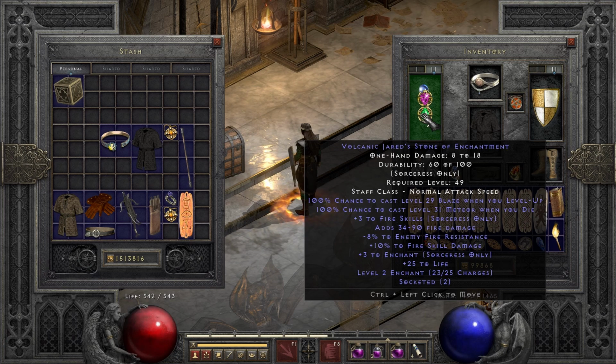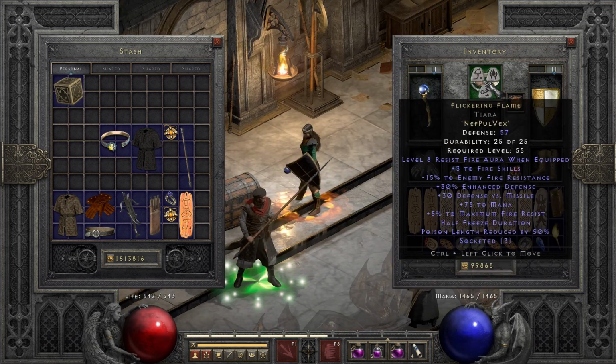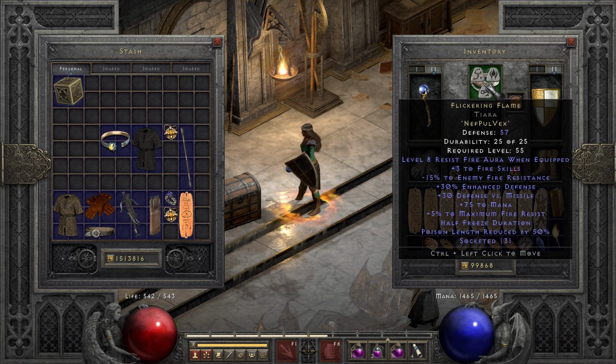Notice also that we didn't use perfect fire facets. You don't need the negative enemy fire resistance, it doesn't double dip, only the plus fire damage. As for your Flickering Flame, the only important role here is the enemy fire resistance. You'd want a negative 15 on that one. The rest you can practically ignore.